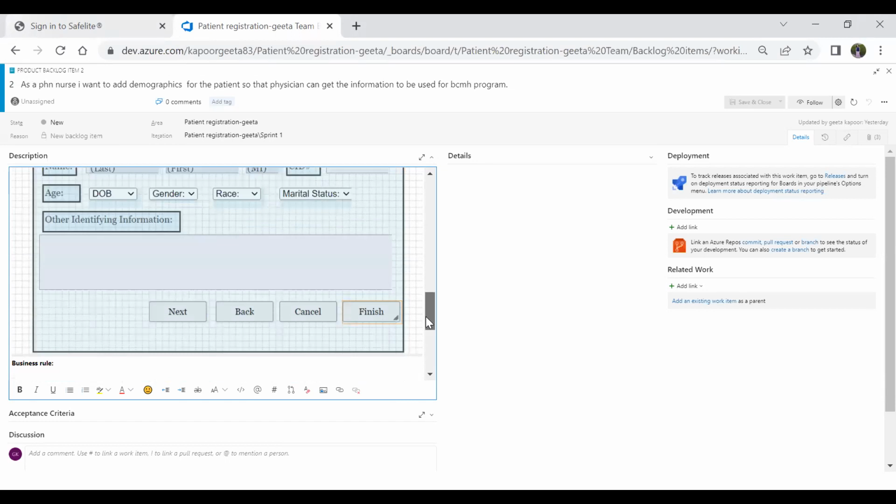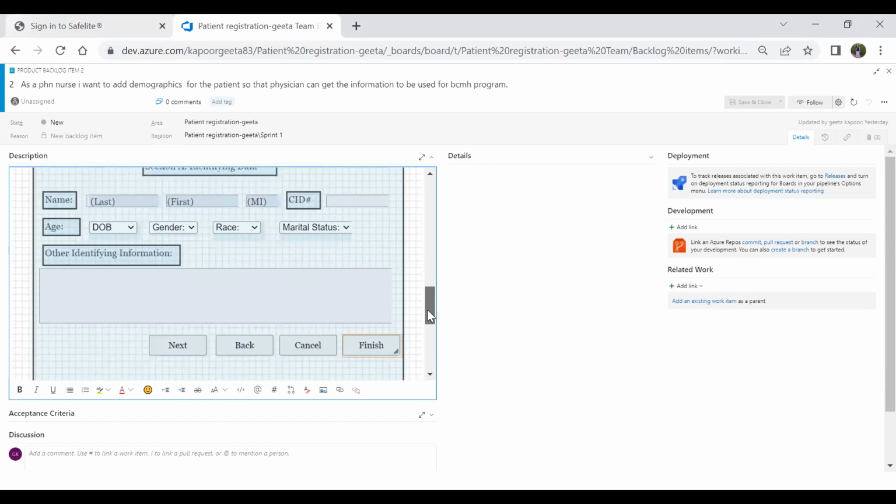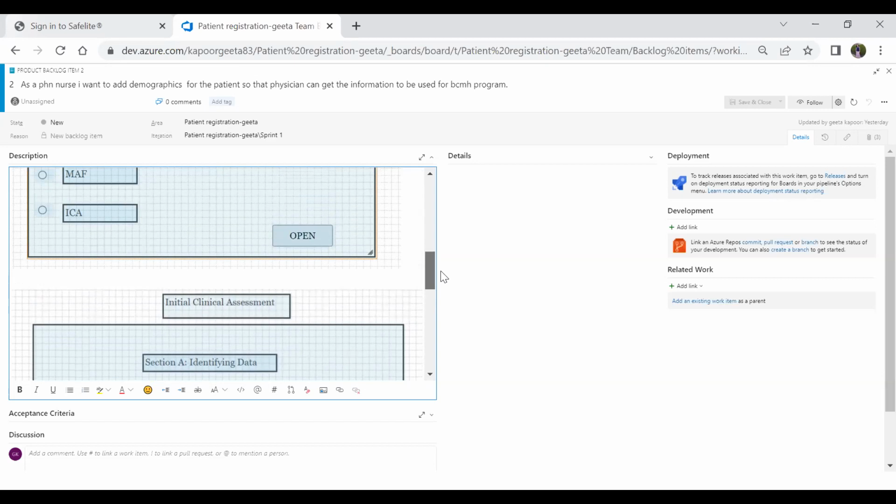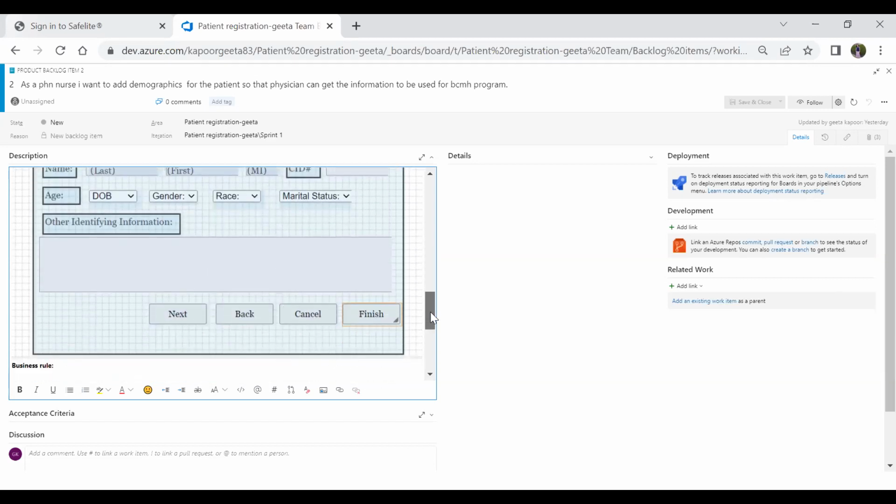But again, that's a conversation you want to have with the business. What information do you want to display? Do you want to see the whole thing, the demographics, or they might say, oh no, patient name, birth date, and record number might be enough for them to identify the patient, because assessment is a different screen. At the top, they can say patient name, date of birth, and patient ID. That should be good enough.